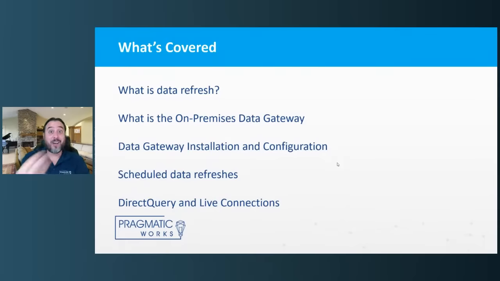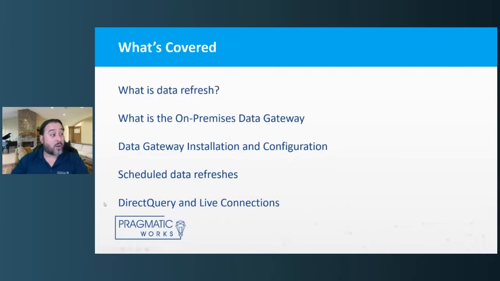Basically, I can share a PBIX report that's imported with anyone in the world, and when they open it, they'll see the data, because they don't have to go into the actual SQL server or the Excel file. We brought that and stored it in the report itself. It sits there statically in the model. So naturally, when we deploy it to the service, we need a way to update that information. And the data gateway is going to be the key to that very process.